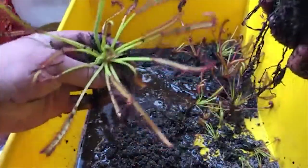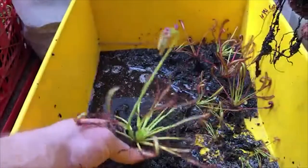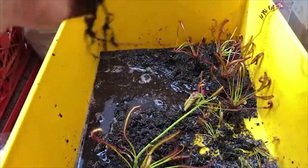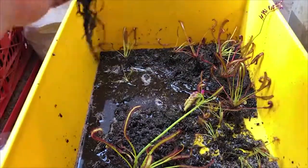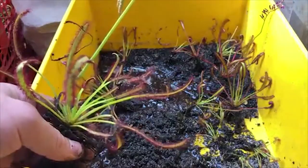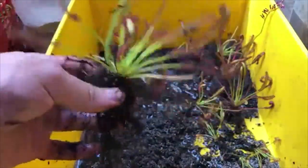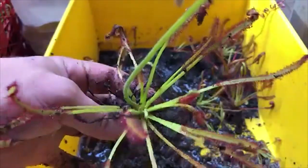So this is all just one plant here. This one's done really well by itself. Doesn't stop flowering either. So in total we have 14 plants from that one pot, with this one being the biggest one.